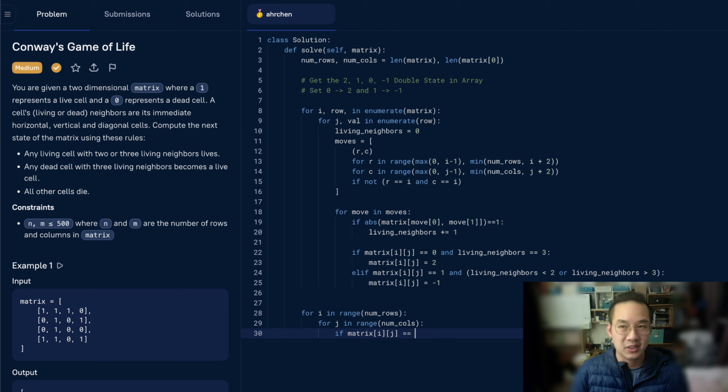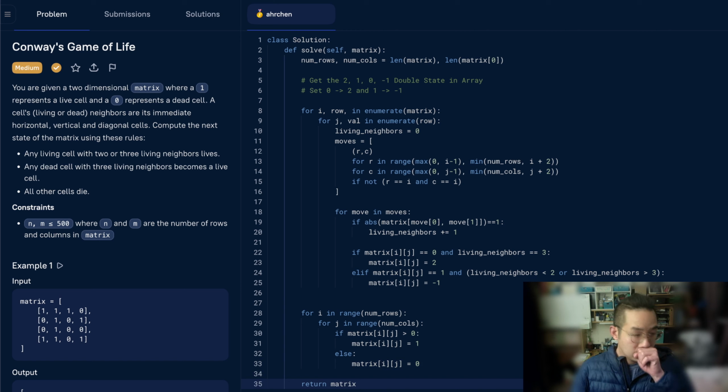If equals to, let's say, 2, or is greater than 0, we'll set it to 1. Else, it's going to be 0. And we can return the matrix now. I think that's it.